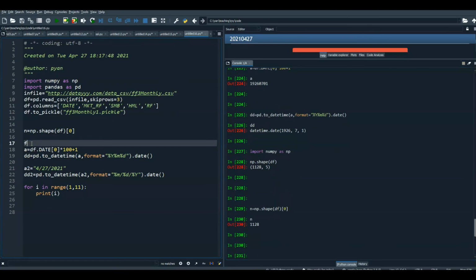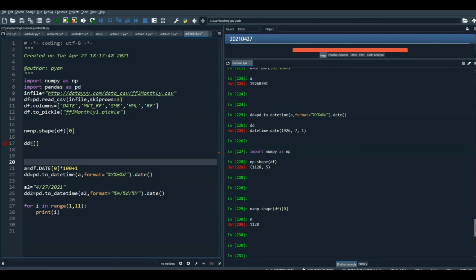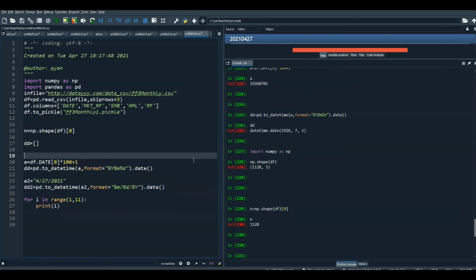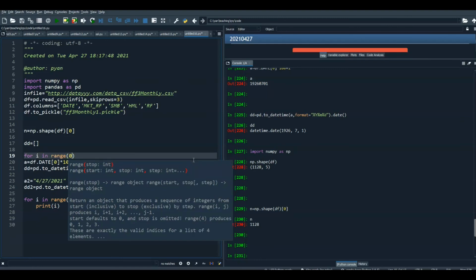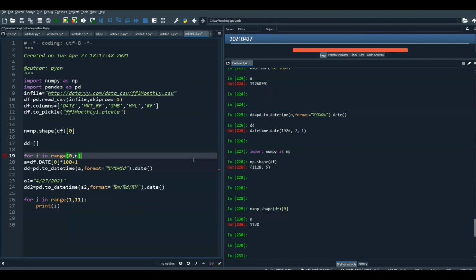Again, we have a loop i. So let's use dd equals, actually we generate an empty dataset. For i in range 0 to n.